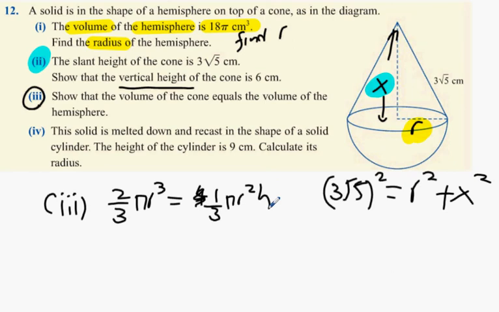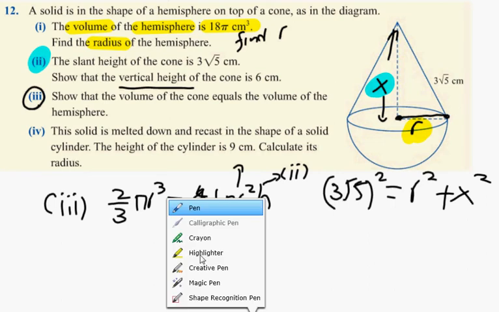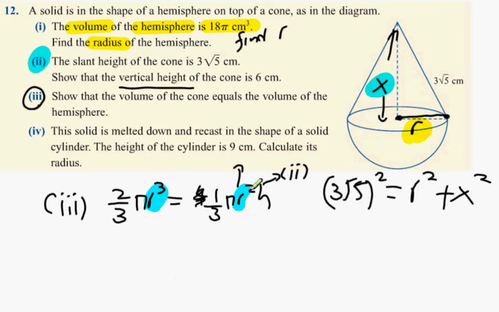Everything you need here has been determined in the other parts of the question. The height answer comes from part 2. The radius of the cone and the hemisphere are the same, aren't they? See the way the cone is here to here? And it matches exactly up on the hemisphere? Means both radius values are the same. Okay, so the radius of the hemisphere, radius of the cone, they're actually the same value. Okay, and you got that value from part 1.